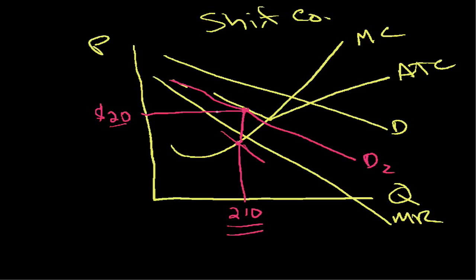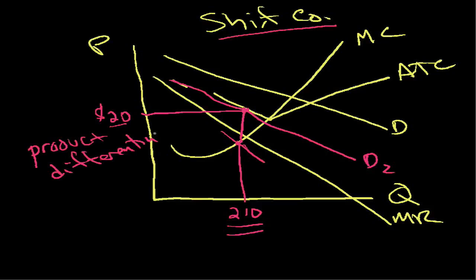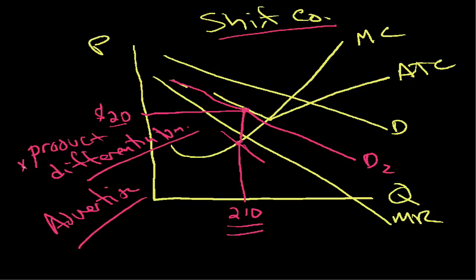So is anybody going to copycat anymore? No, your demand curve stays stationary. But you're no ninny. You want profits. So the thing is when somebody copycats you and your profits go away, you're going to do something about it. And this is the second phase of the dynamic. You differentiate your product, product differentiation, or you advertise. We'll talk about these two things next.